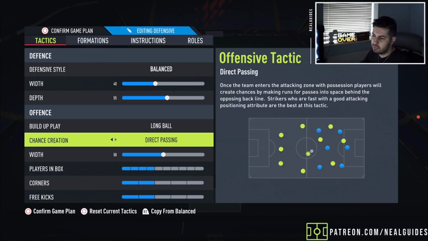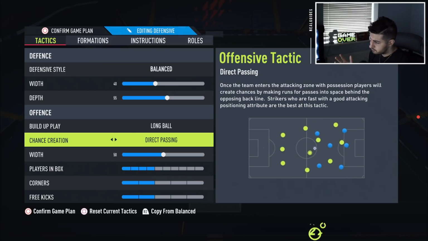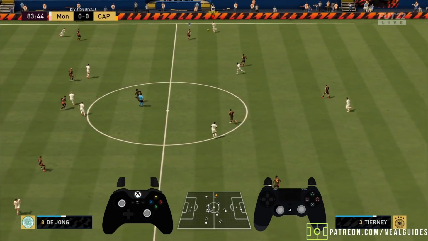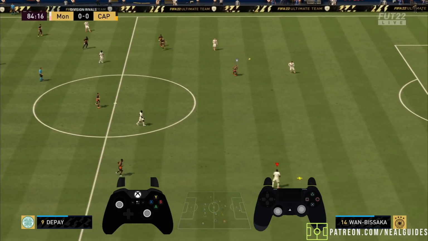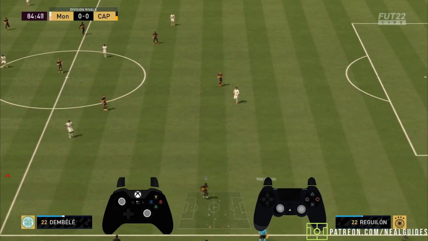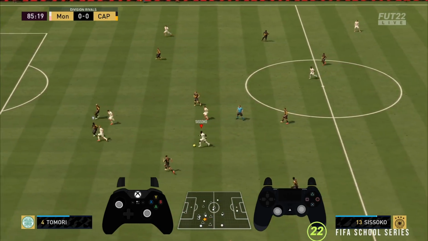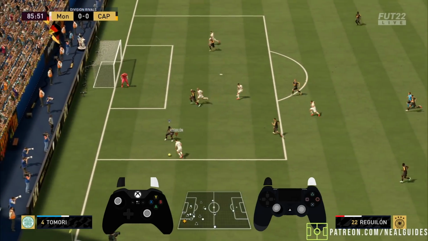Then I would say you can use direct passing. Now, the way the 3-5-2 works is that when you do direct passing, they're just there in the right place at the right time. But this is only if you know how to use the L1 trigger to supplement them to make a run in behind. If you don't know how to do that, then just use balanced, because balanced is a good combination. But if you know how to use the L1 triggers, then you can use direct passing. In the final third, they're just there in the right place.